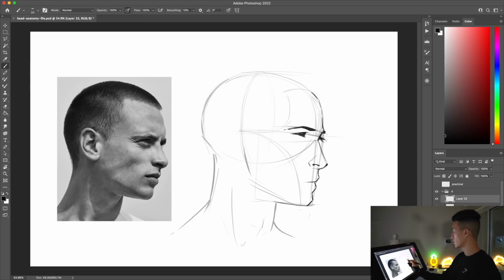And we can start to follow this eye line back, and that is where the ear is going to start. Okay, so there's our character pretty much fleshed out based on these main anatomical measurements. And at this point, we can start doing the fun stuff. We can start to refine it a little bit. So let's add the volume of the hair. He has very short hair, so it's not going to add too much, but just a little bit. And let's find the hairline right there.